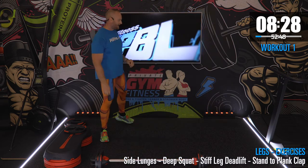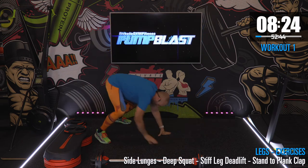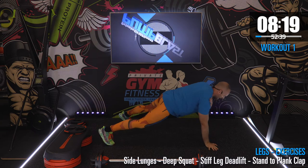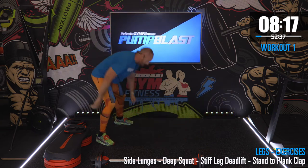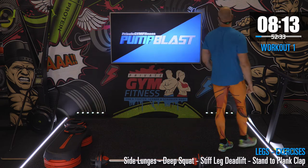Stand to a plank, let's go, down and clap, clap, up, clap, down, clap, the other shoulder, up, clap, okay, recover. Next up, we got the stiff leg deadlift.